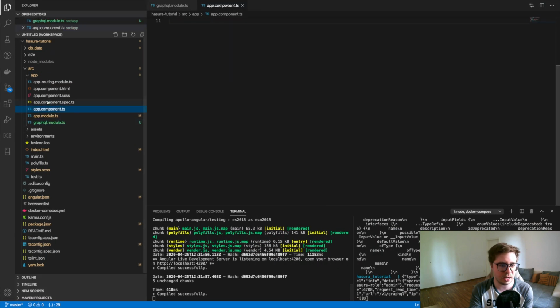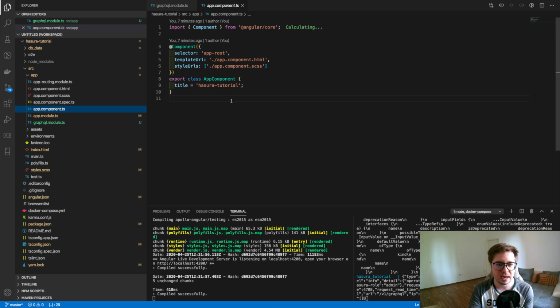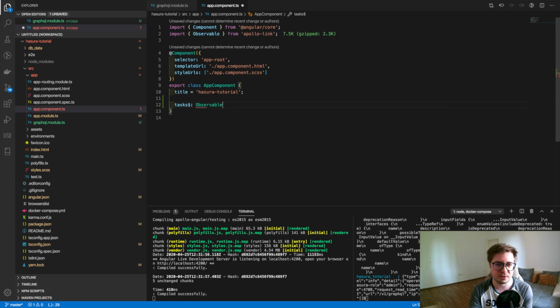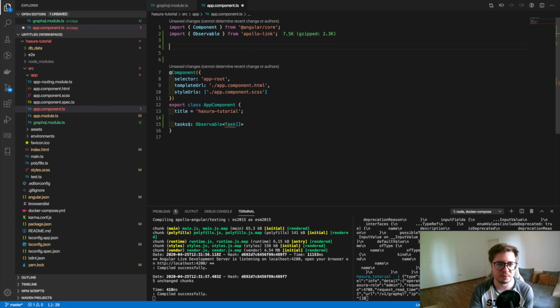Then go to the app component TS file, and we will build a very first query. I will start by defining the property called tasks, which is an observable and going to be an array of tasks. And I will create the interface which describes my tasks. For now, I will leave it empty. We will add values later on.